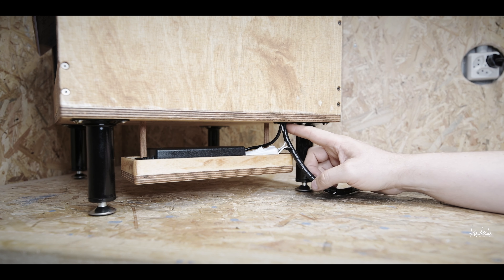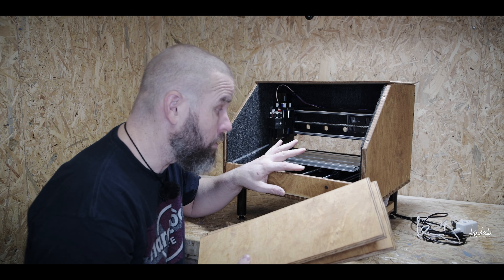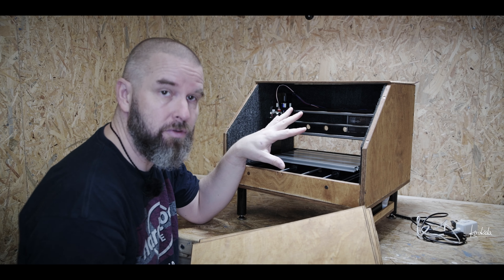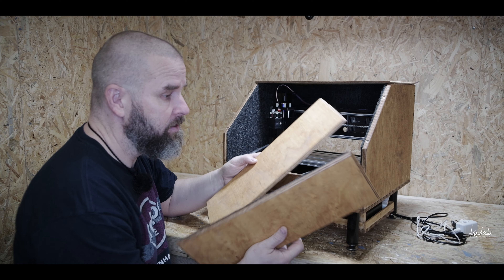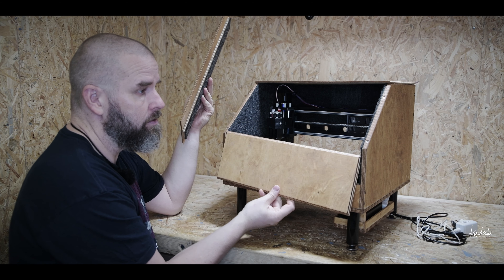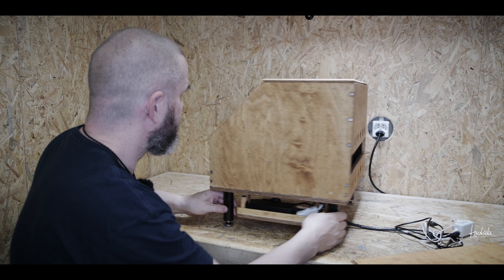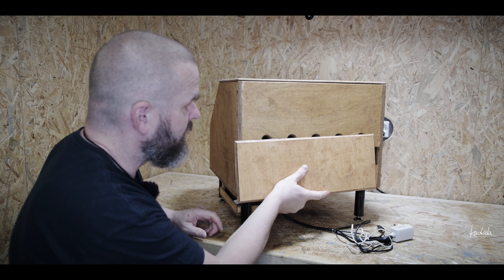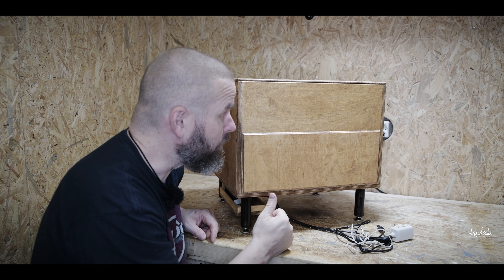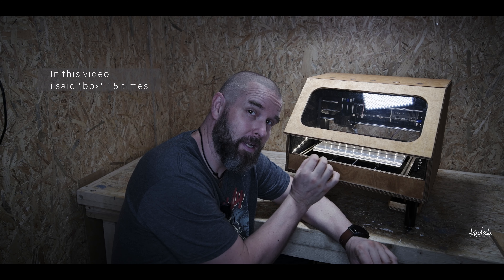Power cable, USB cable, and a light. When I'm using the wood carving module it sometimes gets quite loud. One big purpose of this box was to reduce the sound coming out. I also built two simple panels — also with magnets — one in the front and another in the back. That will hopefully reduce the noise a little bit more. I think this box is pretty much done — only one final small piece.